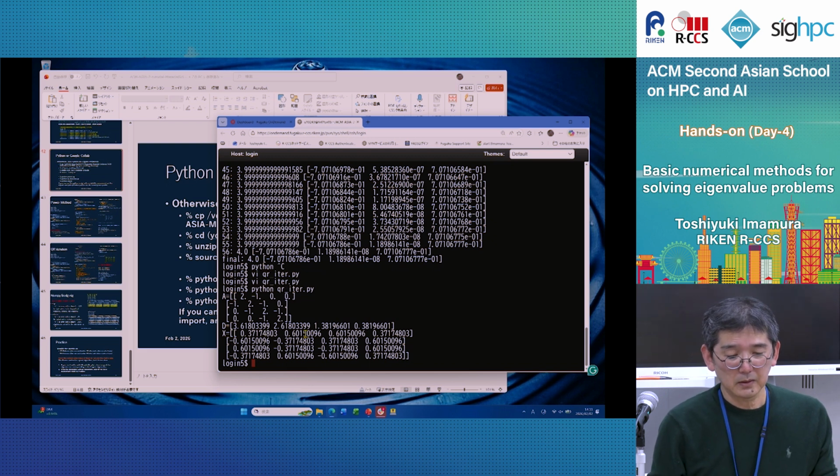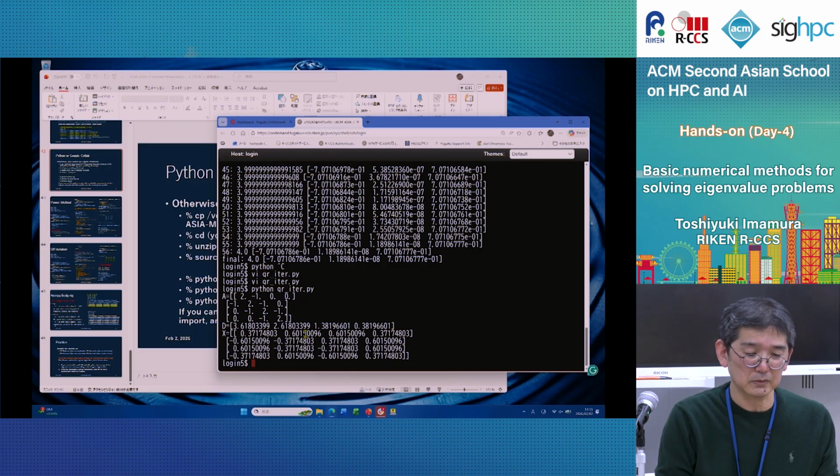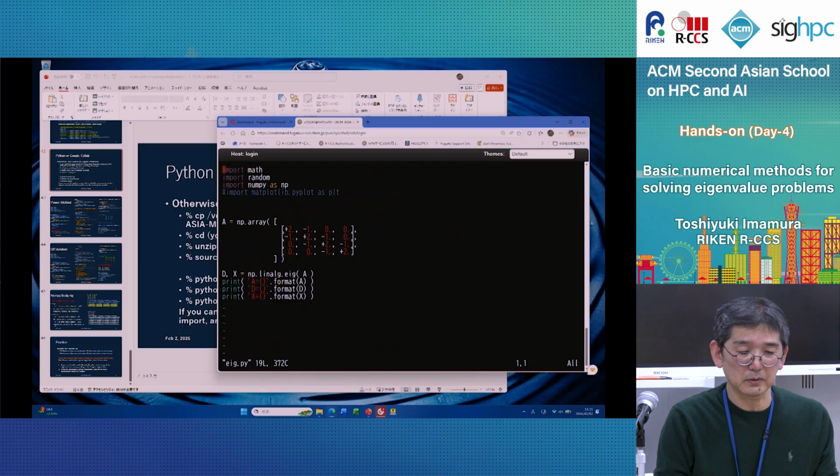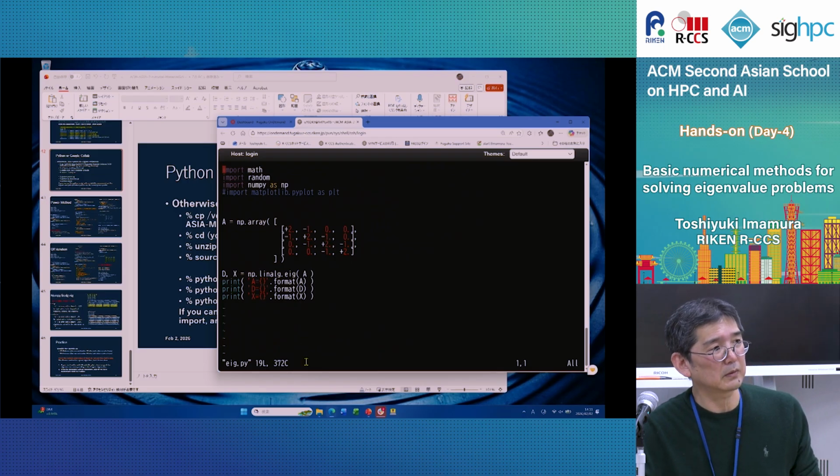Okay, and I think you can check whether this is correct or not by calling another algorithm or function. So I prepared the built-in eigenvalue helper function implemented in the NumPy library: np.linalg.eig.